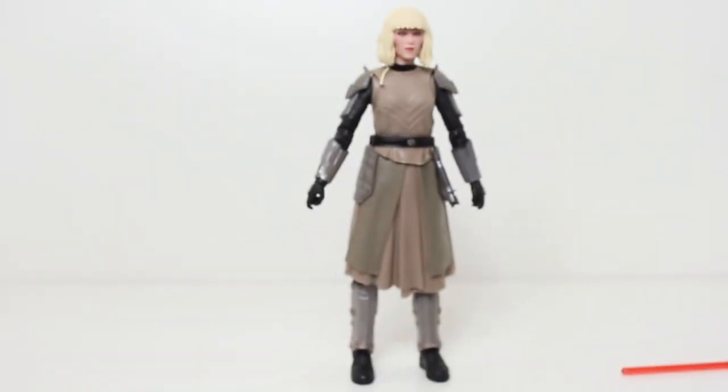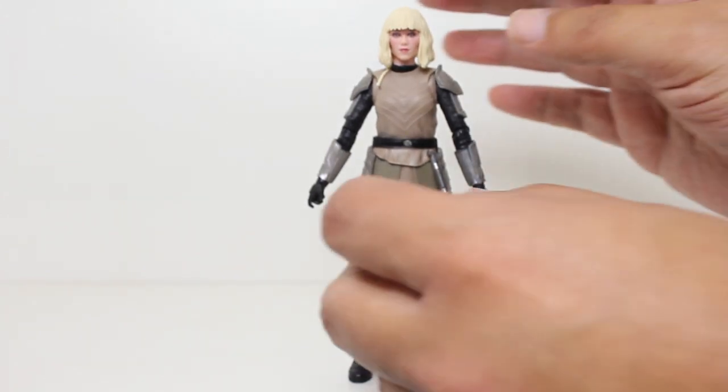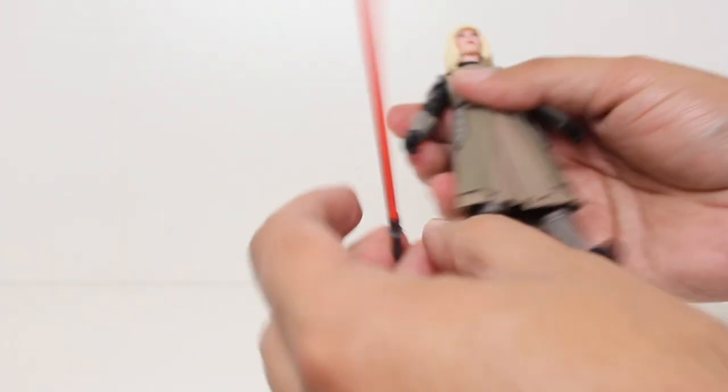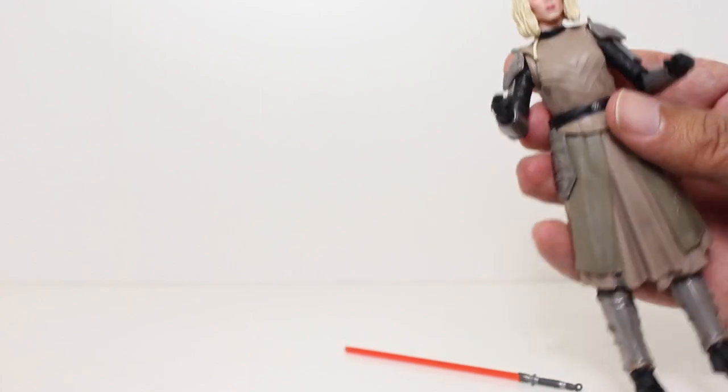I don't like soft goods, so I don't want to say I wish she came with her robe, her cloak, but it does feel like she's missing something by not having her robe slash cloak. I know Hasbro sometimes does sculpted stuff like that, which would make me happy. In this case, though, I don't know. I wish she had something, at least something optional.